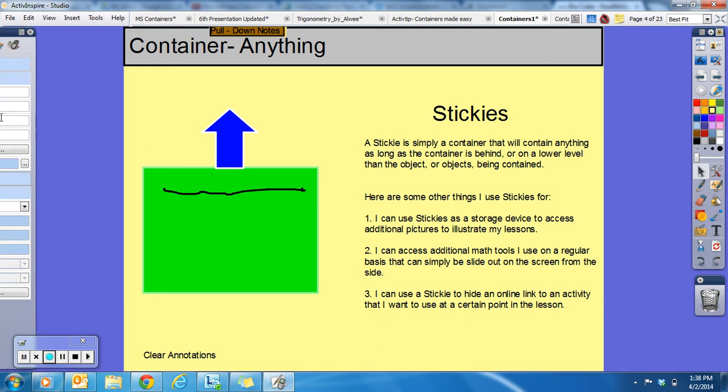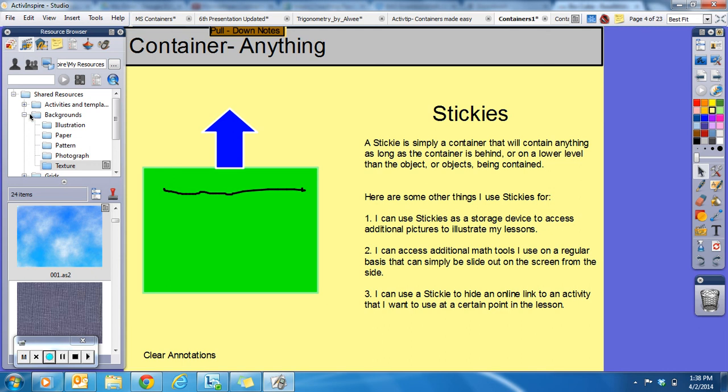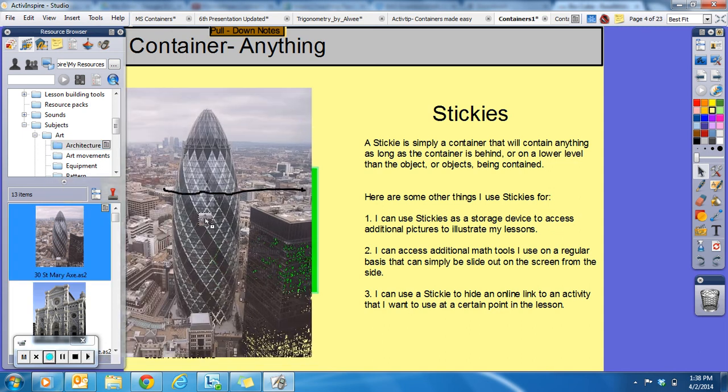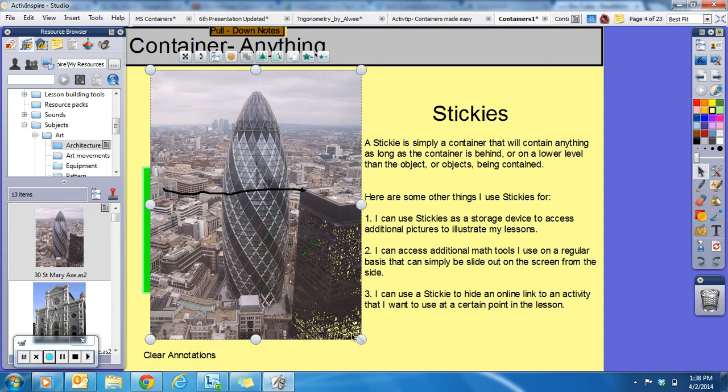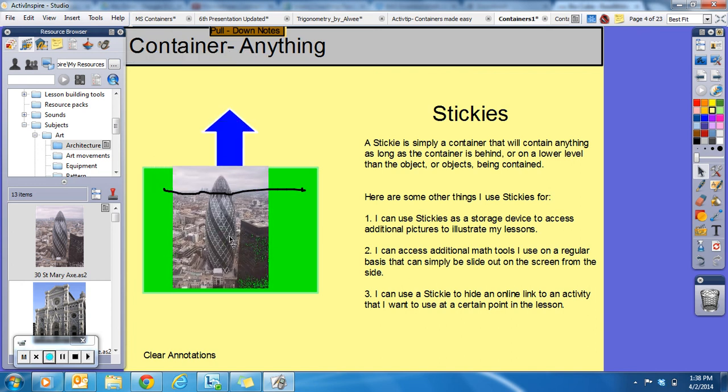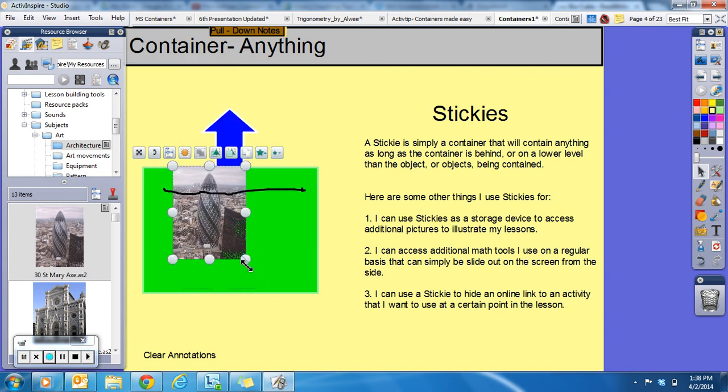I could go pull some pictures out from my resource library. Drag those out on the page. Now I have to make sure I resize it so that it's smaller or as big as the container.